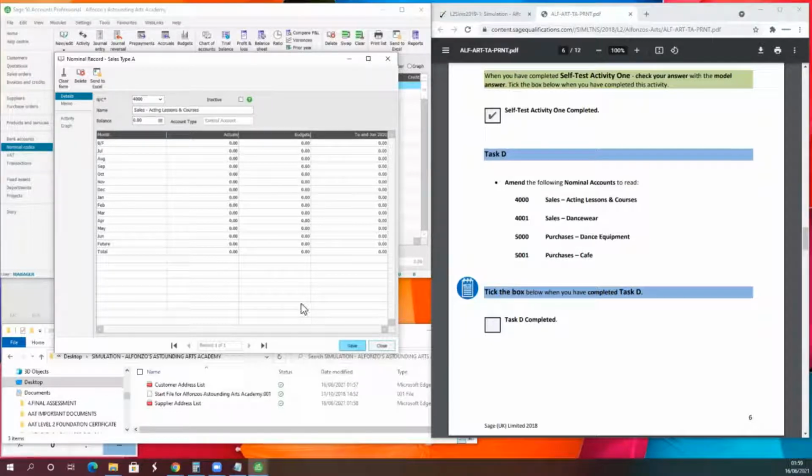And 4001 for sales dancewear. And then for the purchases, 5000 is purchases dance equipment.